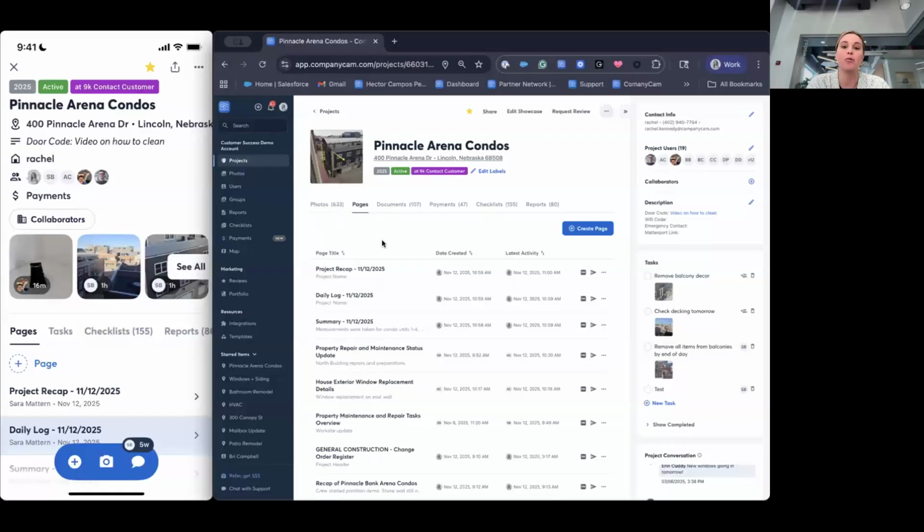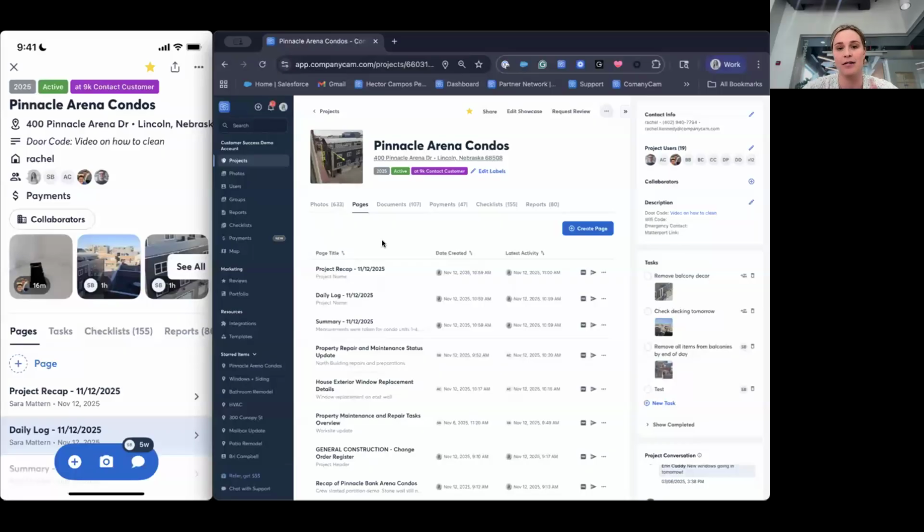So that's the beauty of it, which is kind of different than our reports. If you've been with us for a while, those are really structured. A page is more of like a free-flowing document. And we want you to dream big and think about, what can I use with a page within CompanyCam? Our pages just allow your team to document and be collaborative. And once you build something amazing together, sharing a page is also really simple. You can text that out to a customer, download it as a PDF, whatever you would like. A customizable notebook is really how we market our page here, and hope that that's how you can start using it.